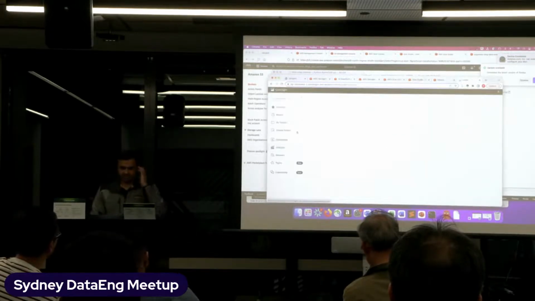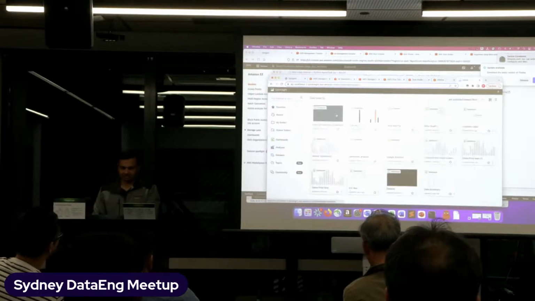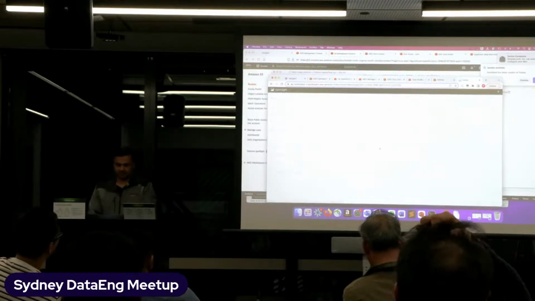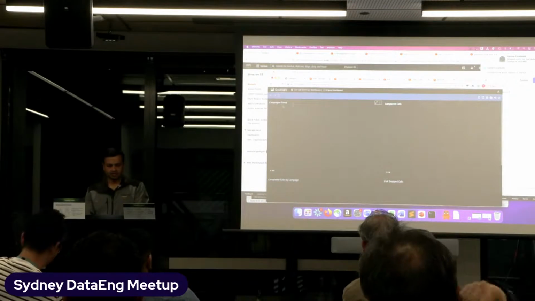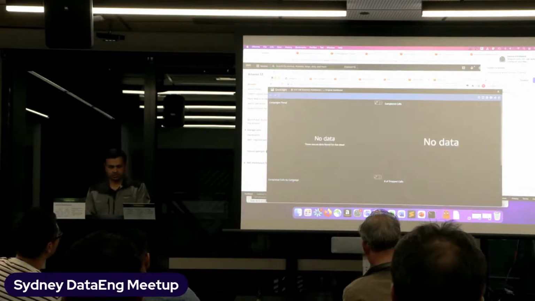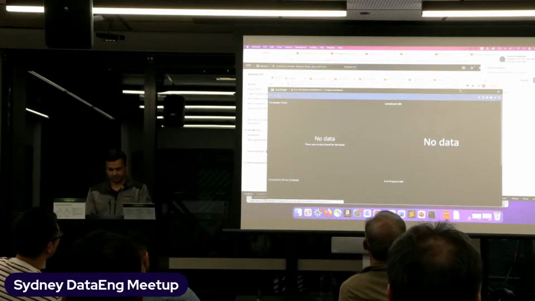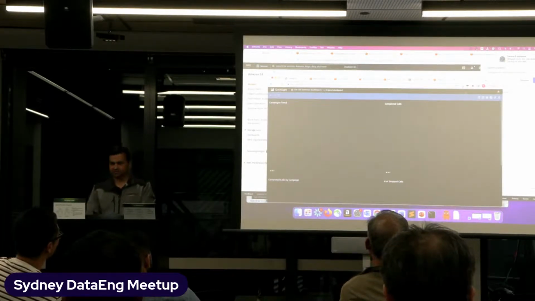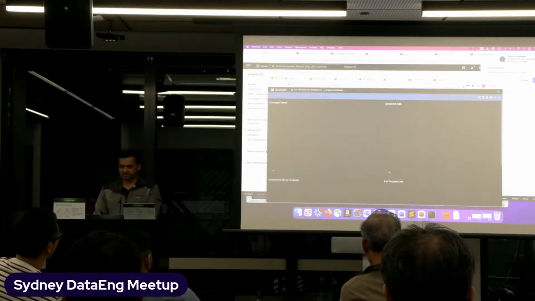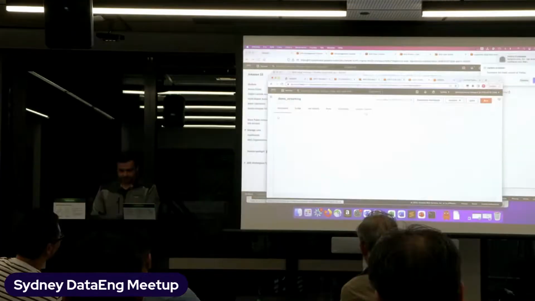So let's imagine there's a dashboard, which is all about contact center intelligence. I've got some campaign trends, completed calls, dropped calls, and so on. Currently there's no data. I can also set auto refresh. So it's auto refresh now, and as you can see, it refreshes every 10 seconds. And then let me open up this notebook server.